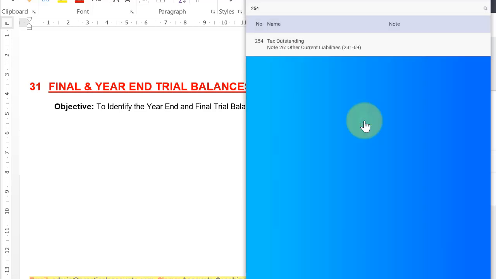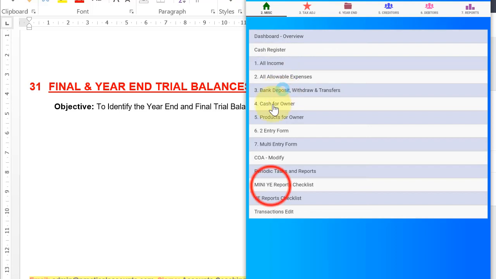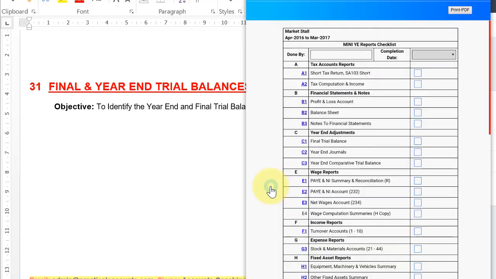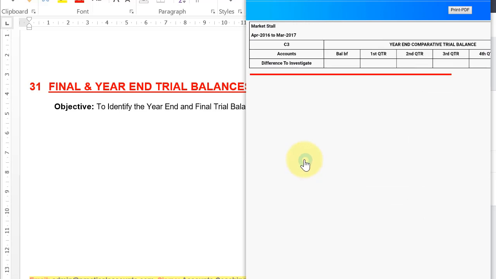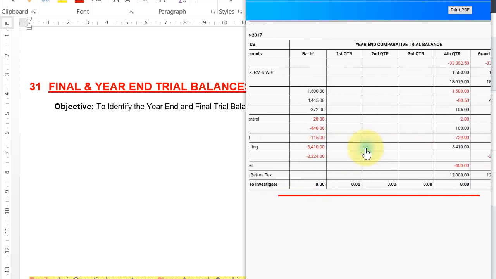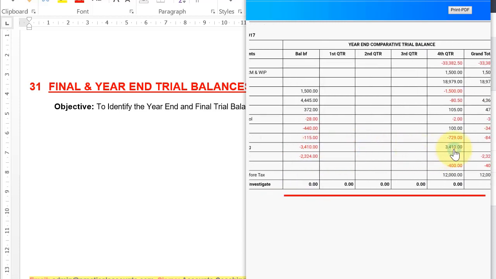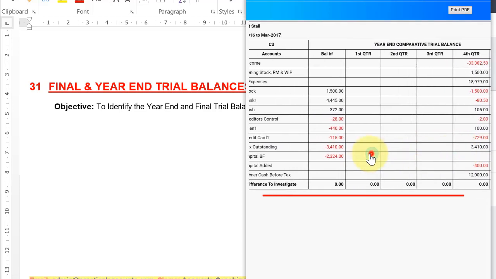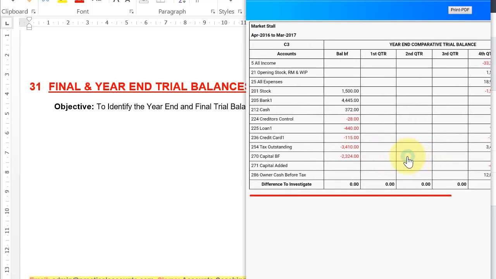Right, we update that account, and after that we can go back to our C3 to have a final look at C3. So we are saying that 3410 was outstanding at the start of the year. It was paid in month 12, so we've got a zero closing balance. So that is it about C3, which is the year-end comparative trial balance.